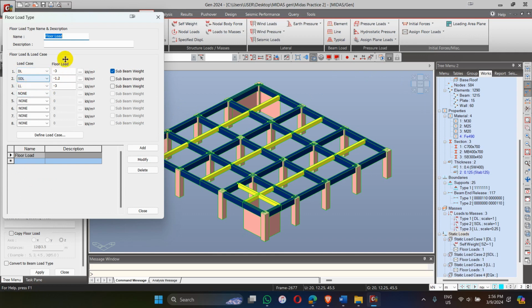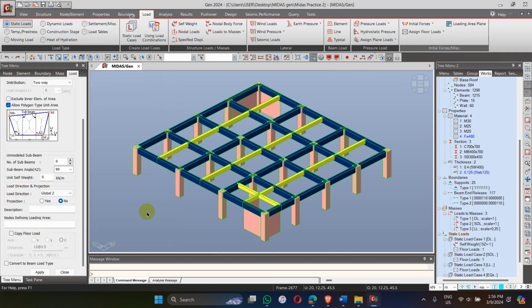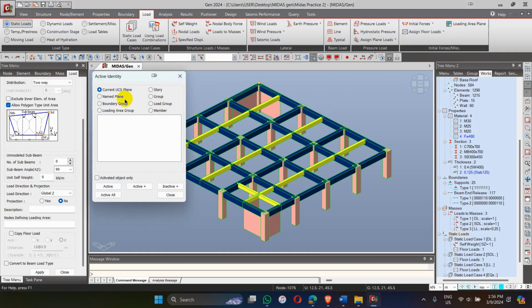The combination makes a group of floor load that has to be applied on the floor. Now we can apply this load with the tributary area on the beam. So let me go to assign floor load, assign, and select story 2 below active.